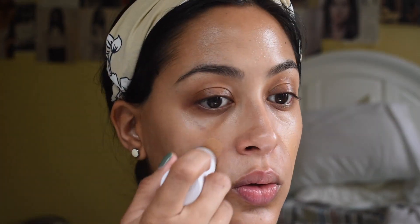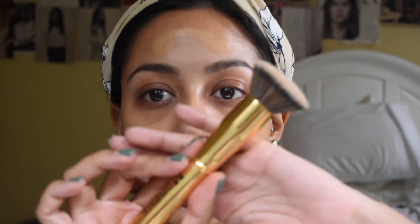It dries down to a soft matte but remains quite dewy. I've seen people who are more on the oily side and it helps control their oil, and I've also seen people like me who are drier and it keeps skin very dewy and hydrated. So it's a really good foundation for all skin types. I'm just going to do two swipes. It is pretty lightweight but I just feel like being full coverage today. I'm going to go in with a larger kabuki brush by Morphe — this is the Morphe Y6 — and blend that out.